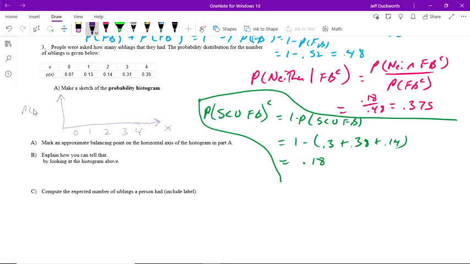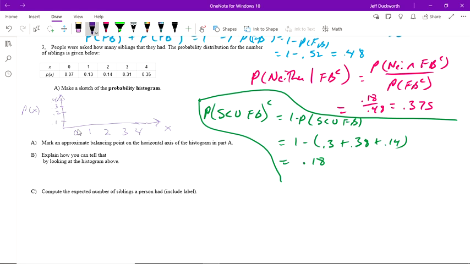My probabilities are over here. They go up to 0.35, so I'm just going to go every 10th. Be careful, my 0.1 and 0.2 are a little bit off, but hopefully you can get an idea. You don't want to just put in those numbers, 0.07, 0.13, 0.14 on the left-hand side. That's not going to go well. You need to be able to show it to scale.